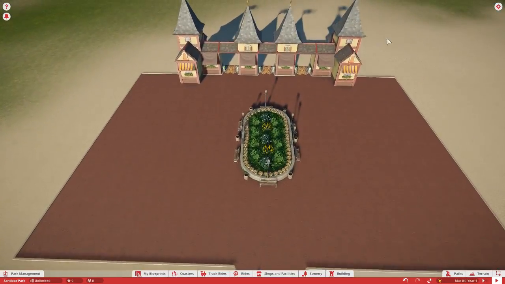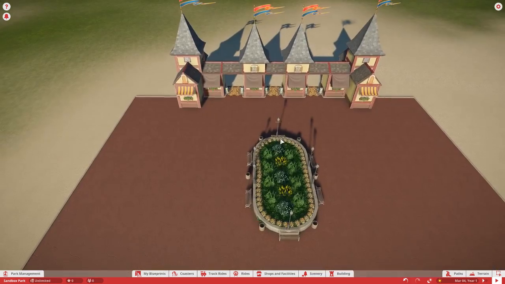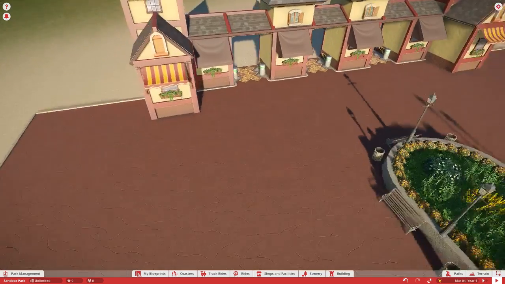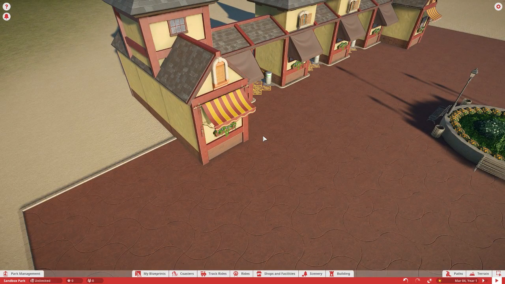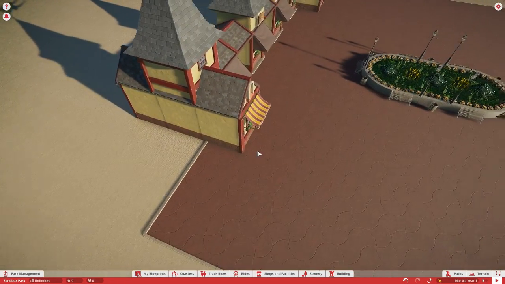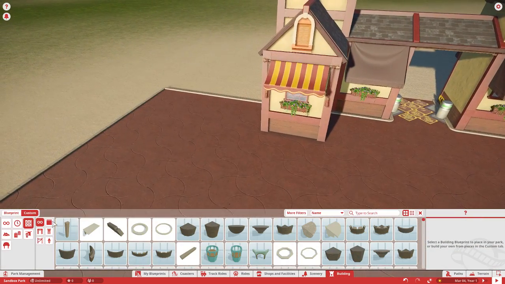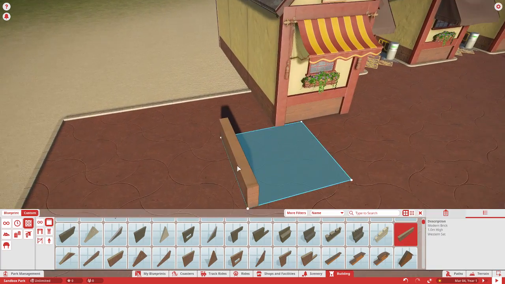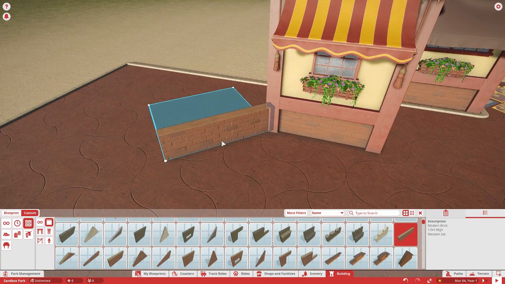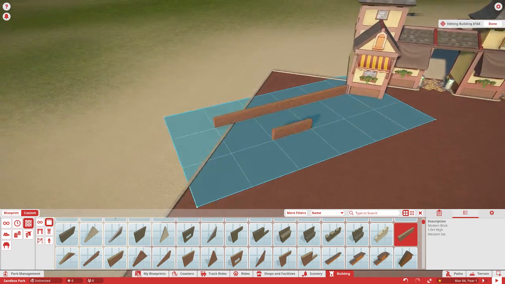Now, as you can see, the sides are very, very empty, and that's what we're going to want to work on next. You can fill those up with something. I usually just make some ticket booths, and to make those I usually just use information booths. They work actually very well. The reason why I didn't decorate the sides here is because there might be no need, because I'm going to go ahead and build off this with a new building. I'm going to use the same structure here, and we're going to make a building coming off to the side here.